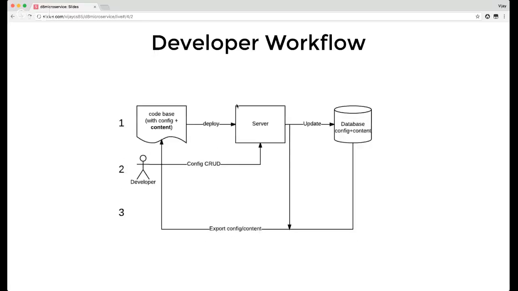This is the developer workflow. Most of the config changes are made by developers, right? So again, with the same build process, step one is doing the same thing, and in step two the developer makes some changes, and then he does an export of the config. Most of the time the developer does config changes, and that's ideal even in Drupal 8. Then you export the config, it goes back to the code base, and you just simply import the config.